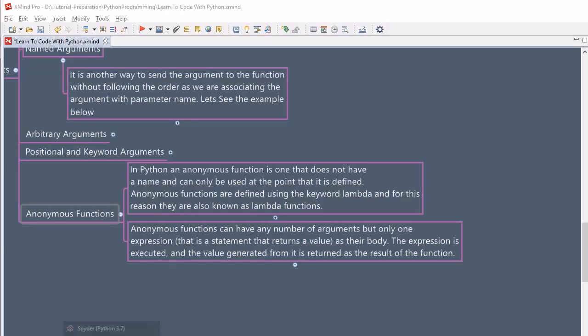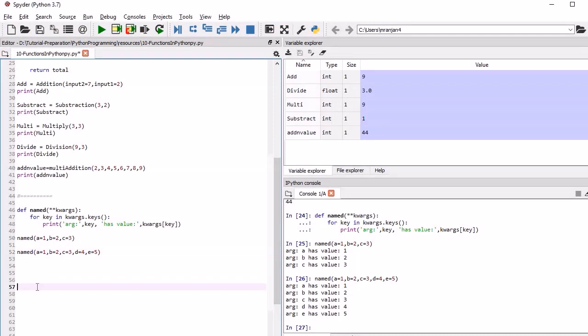Let's jump into the editor first. An anonymous function is created with the help of the keyword lambda. So how to do that? For example, I want to create a function which will double the value. So here I will use double, and the keyword we use to create an anonymous function is called lambda. You should remember it.